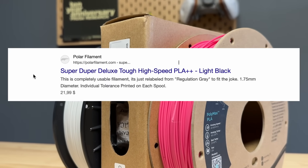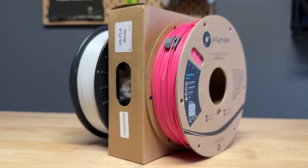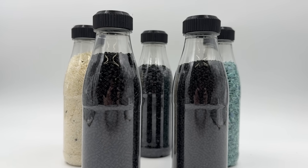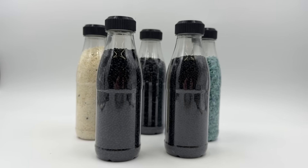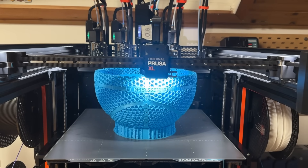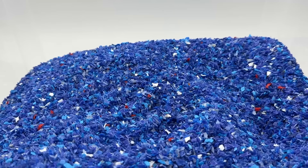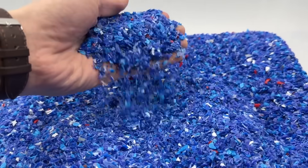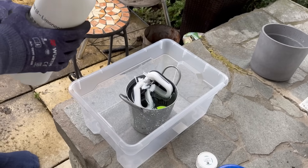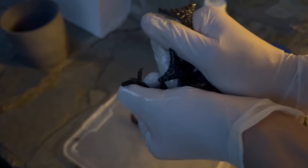You've probably seen filaments with attachments like PRO, PLUS, X, or super duper deluxe tough high-speed PLA++. Let's take PLA plus as an example — the plus indicates that there are additives and other materials blended into the PLA, such as ABS or TPU. This can be problematic because people often assume they are still printing PLA: a material considered safe, easy to print on open printers and eco-friendly. But if that plus includes additives, these assumptions might no longer hold true. Recycling such blends is also much harder. For instance, when using ABS-X with HIPS support and trying to dissolve the HIPS in limonene, the ABS also partly dissolved and destroyed the actual component — regular ABS should be resistant to limonene, so this was unexpected.